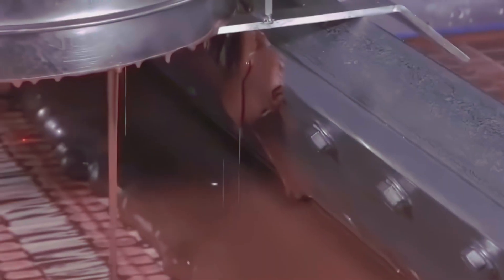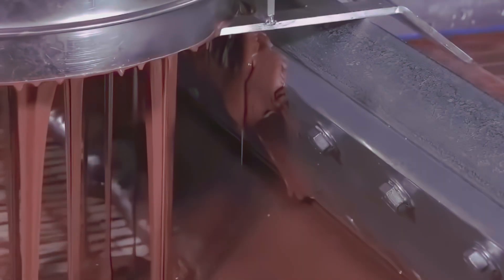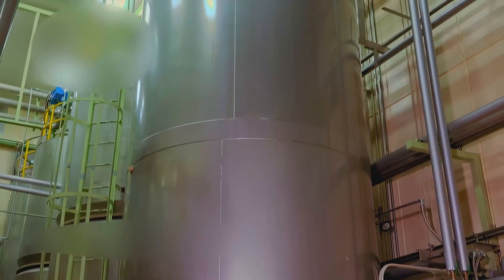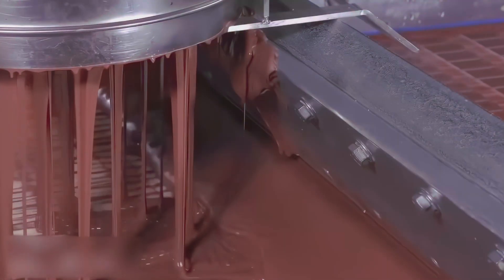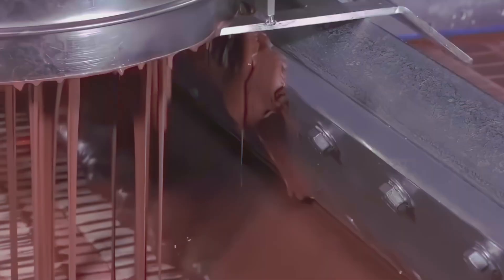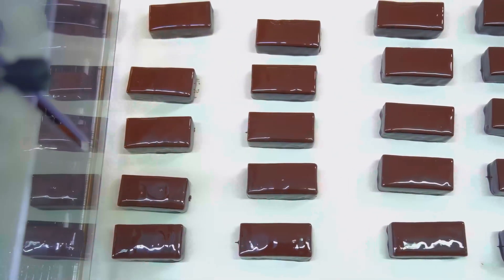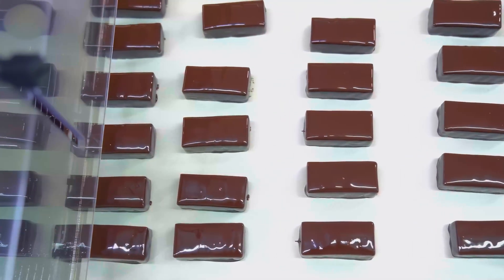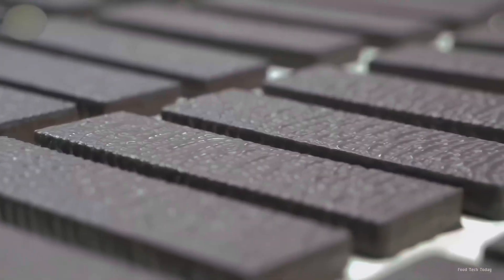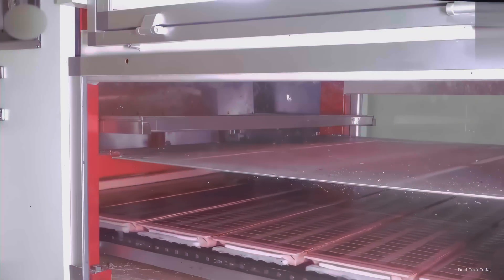From here, factories take one of two paths — some lines mold, some enrobe. Many Kit Kats are molded to get that crisp Kit Kat logo and the elegant forms on each finger. In a molding line, a carousel of polycarbonate molds circulates under a depositor that lays down a precise bed of tempered chocolate into each cavity. The mold vibrates. Tiny bubbles flee to the surface like they were late for a train. Long wafer fingers settle into the warm chocolate bed, then a second deposit flows over the top to backfill. The mold vibrates again for good measure, then rides a cooling tunnel that sets the shell. When it demolds, the logo is crisp, the corners tidy, and the seam line on the side looks like a tuxedo lapel.